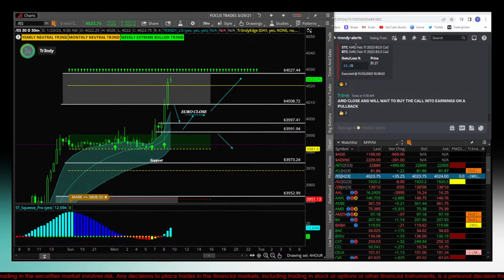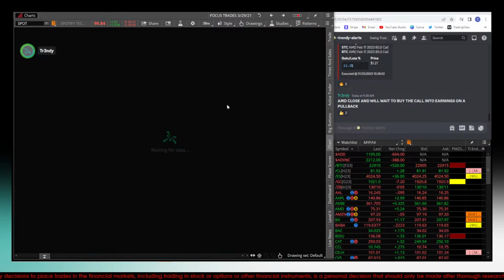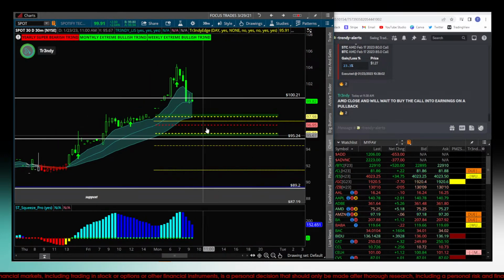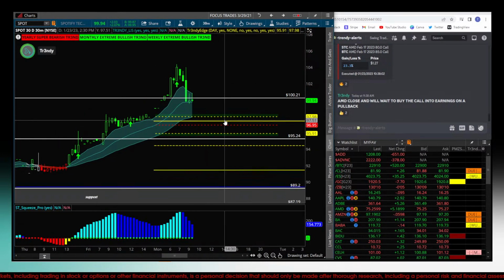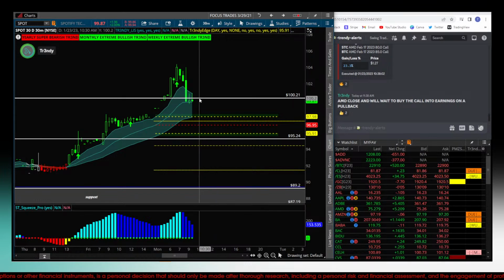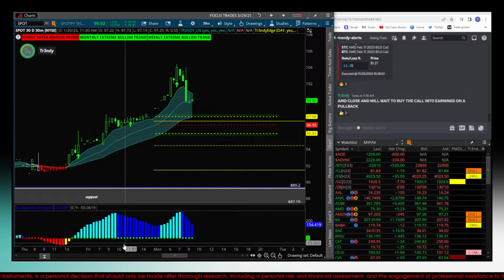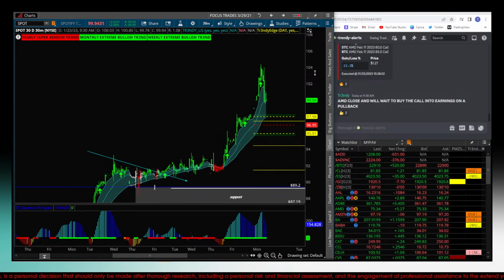And Spotify was another one that I wanted to take last week, and woke up this morning and saw it was up, but it's pulled back, I think, quite a bit. I'm going to take a look at it really quick. Still like it. Shop has been a big one from our trade plan from last week. I think on Spotify, I'd much rather see it come back to 97 to 95 before I buy it, but it's worked really well. And it's been up for quite some time.